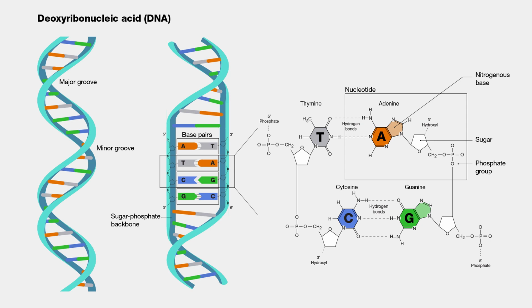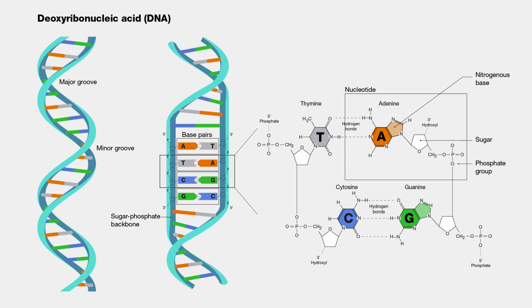And up to this point, I've explained how the sides of the ladder connect to each other. That's the phosphodiester bonds involving the phosphate groups and the 5-carbon sugar. But what about the rungs in the ladder? What about the connections between the two sides? How do the two long chains of nucleotides stay connected to each other and not just float apart? If that happened, you wouldn't have a double helix anymore. You'd just have individual single helixes. So how does that work?